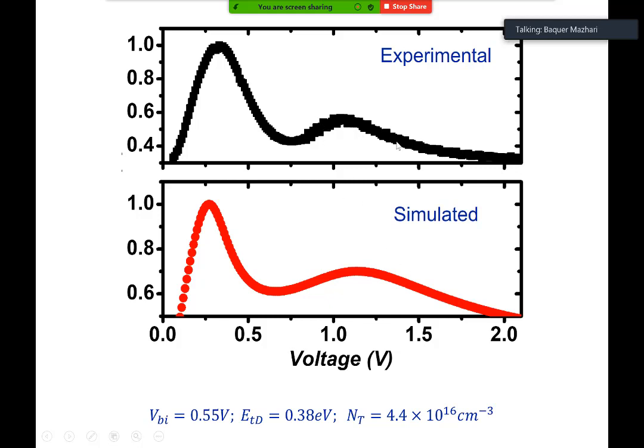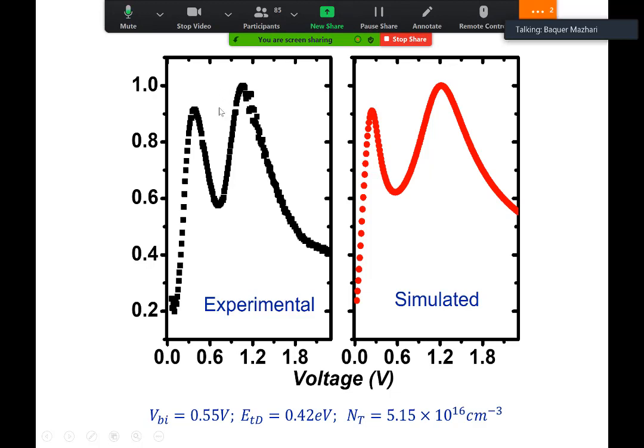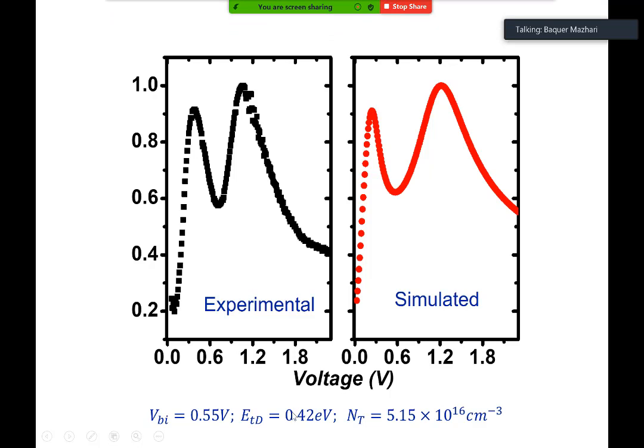As I said, when you have a reasonably well-defined peak, it's an indication of a discrete trap. But note that the trap concentration and the depth is not so high. Otherwise, it would have overwhelmed the VBI peak. The VBI peak is still fairly well-defined here. In the next case, note that there's a VBI peak and the trap peak. They are comparable in prominence. And the simulation results show that in this case, it's a deeper trap with a higher concentration of 5 times 10 power 16 here.